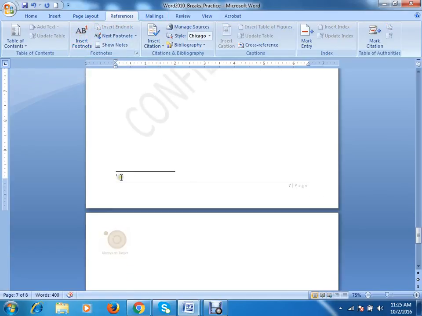Then there will be a place above the footer where you can type your footnote here.